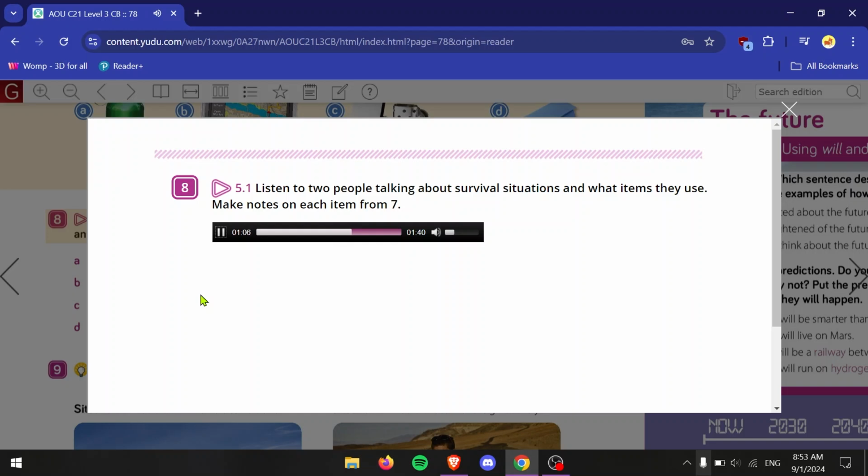What about in the mountains? What do you need when it's really cold? I think a lighter is really useful. You can start a fire and keep warm. Good idea. You can also cook and boil water. How about sleeping? Yes, I think a mat is important too. You can lie down and rest and not get wet. You mean like a rubber mat? Yes, it rolls up and you can carry it with you. Sounds good.